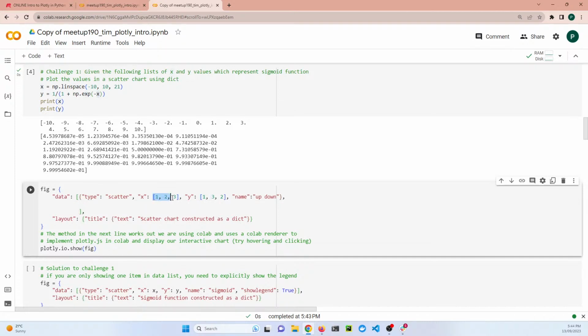The X values are already in a variable, so rather than type them all out there, I'll just type X, and for Y I'll just do Y, and the name I'll just say sigmoid. And well, I don't even really need to give it a title. So let's see what happens when I do that.